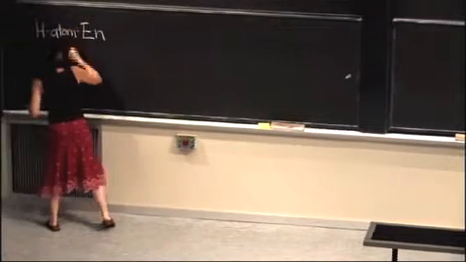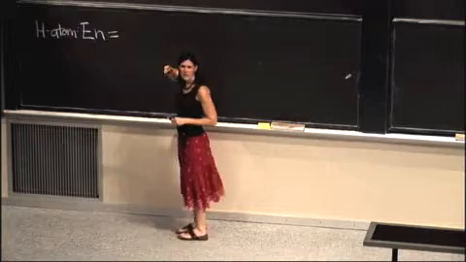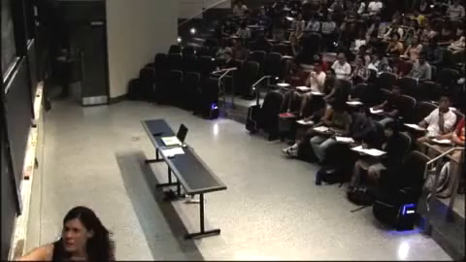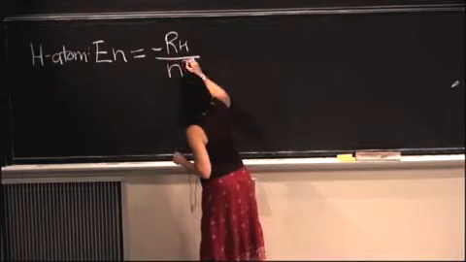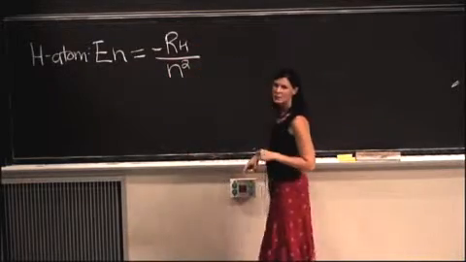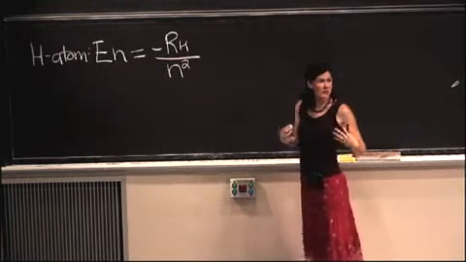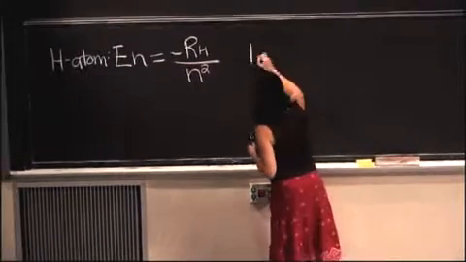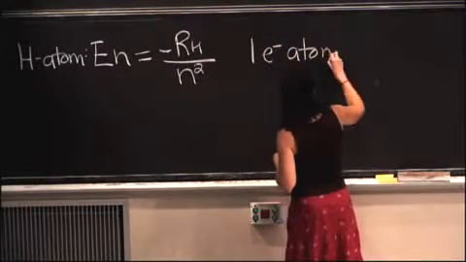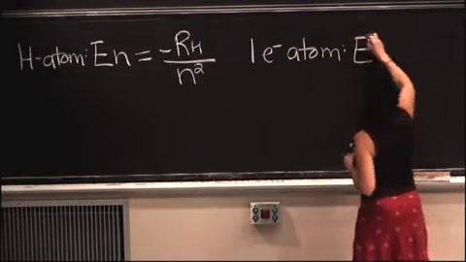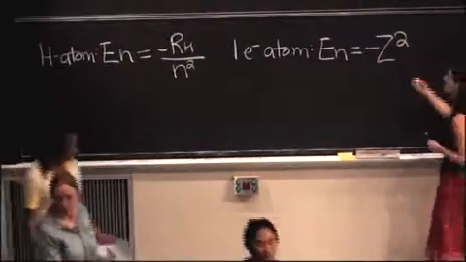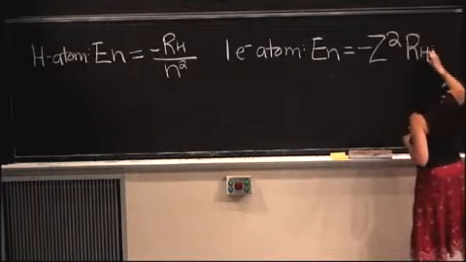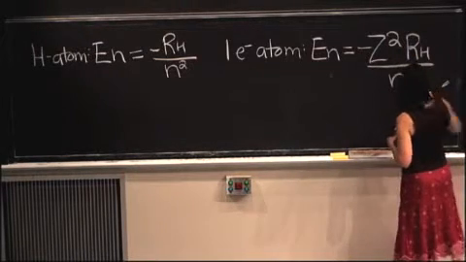And it should make sense where we got this from, because we know that the binding energy, if we're talking about a hydrogen atom, what is the binding energy equal to? Negative Rydberg over what? Yeah, so it's negative Rydberg constant over n squared. But if we're talking more generally about any one electron atom, now we have a more general equation for the binding energy, which has this z² term out in front of it, right? So it's negative z² times the Rydberg constant all over n squared.